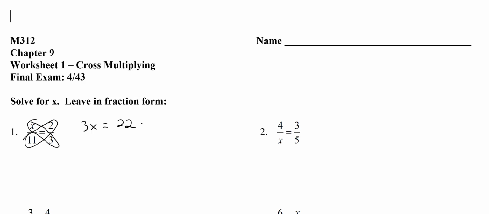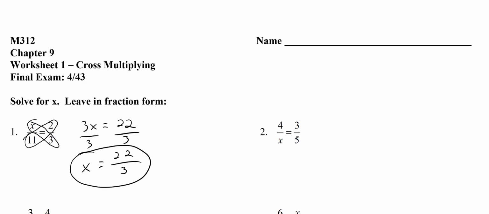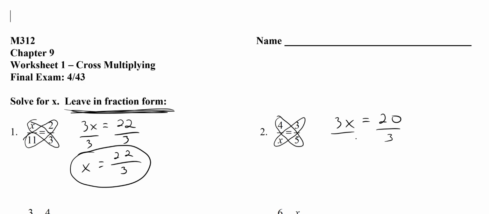And anyway, that's all you do. You just literally are multiplying the corners together. And then your last step, you guys all know how to do this. You divide by 3. And guys, you can leave it as a fraction. That's fine. Let's say, for example, on the final exam, they do ask you for a decimal, which I don't believe they do. You can just put it in your calculator, 22 divided by 3, and you would get 7.3, okay? So you can do it either way. But what I'm looking for is it even says here, leave in fraction form. It's that easy. So like this next one. Basically 3 times x is 3x, and 4 times 5 is 20. Then I divide this one by 3, and you get x equals 20/3. And you can leave it like that. That's your final answer.